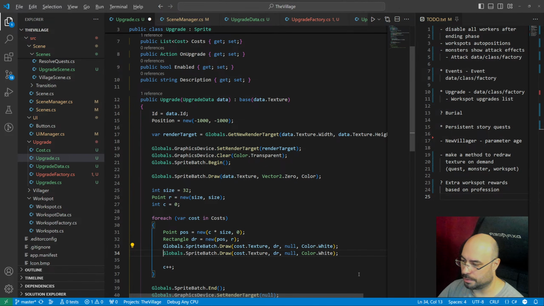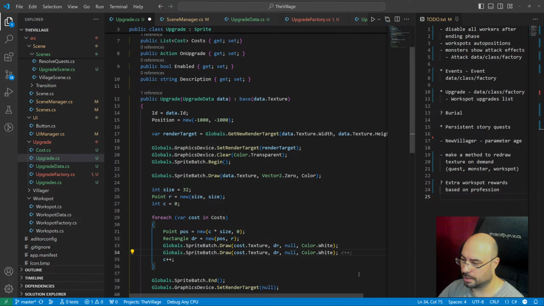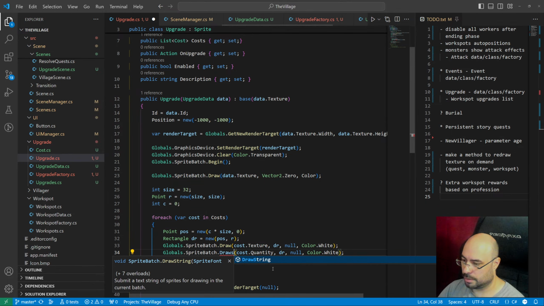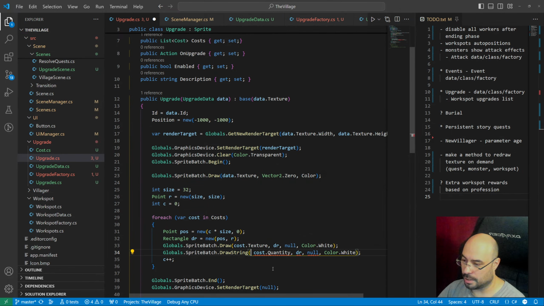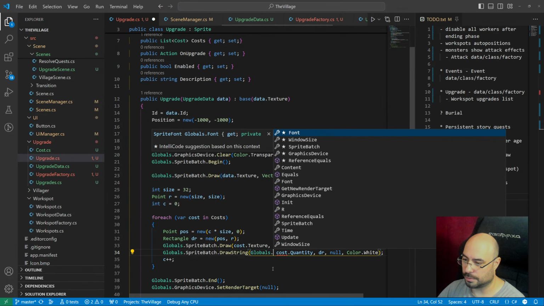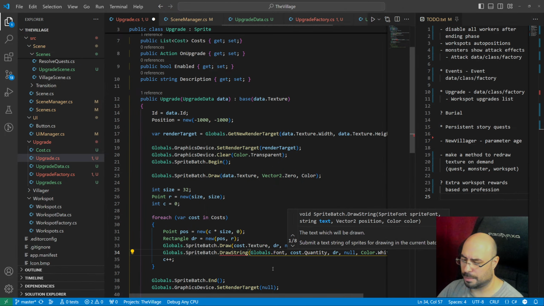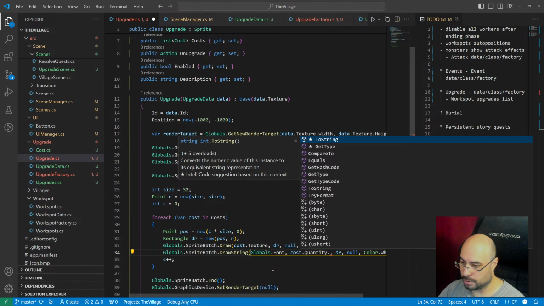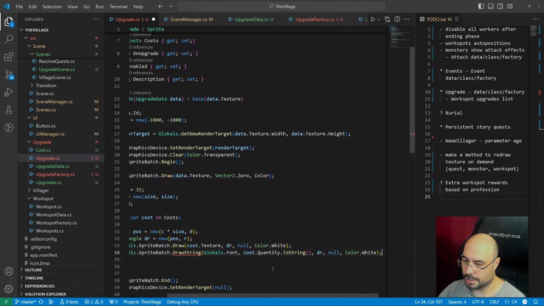Perfect. Then we need to do the quantity drawstring. Do we have the font somewhere there? But this is gonna be too big. Probably need to get a smaller one. We'll see.